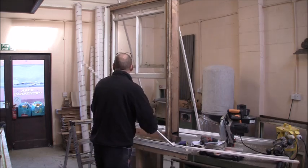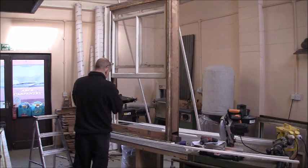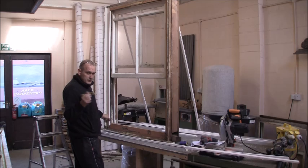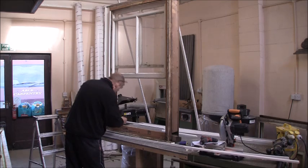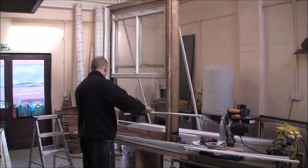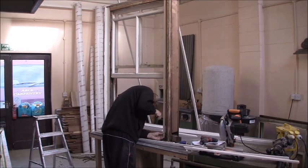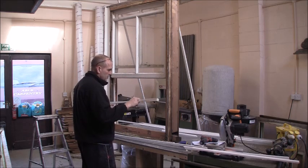Now, the sides, there's no harm in leaving these a millimetre long. Certainly what you want to do is remember to cut up to the black line that you've just left with your pencil and not over the black line that you've just left with your pencil. If you cut over it, you're going to be short. If you cut up to it, or slightly long, you'll be fine. In actual fact, if you cut slightly long and end up doing it twice to get it right, that's preferable.